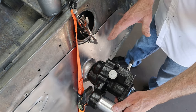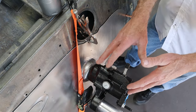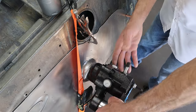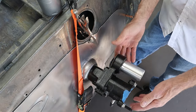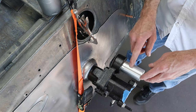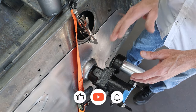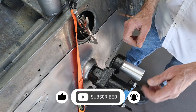The problem I have right here is I would really like to clock this hydro boost the opposite direction that it's sitting right now. This is the normal installation, but you can clock it this way as well. This is the reserve boost - from what I understand, there's a big spring in here, and when you drive, it gets charged with pressure, and if you lose engine power, it gives you a couple of boosted pedal depressions before it runs out of juice.